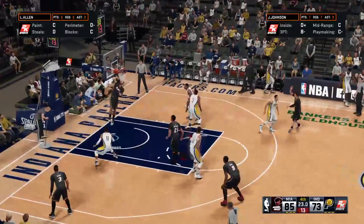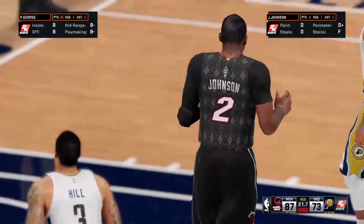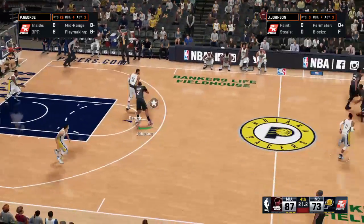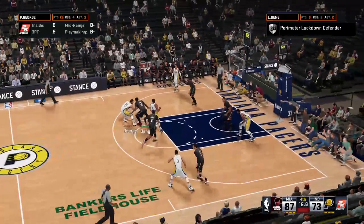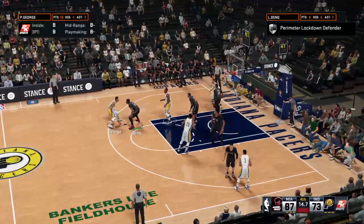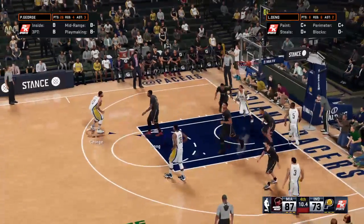Dragic kicks to Johnson. And that's good. And it's Dragic with the assist. I don't want to say they're trying to run up the score here, but they do keep adding to the lead. Well, I know you don't want to say it, but I will, partner. I mean, they're trying to run the score up here. It's plain and simple. They're trying to throw salt all in that wound.